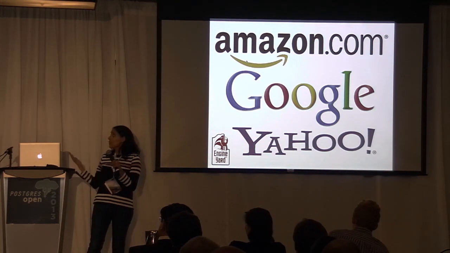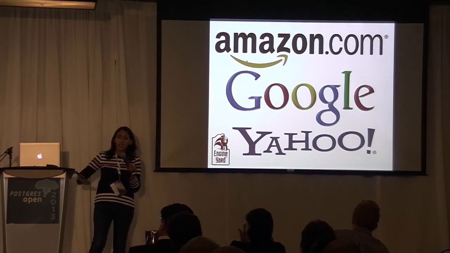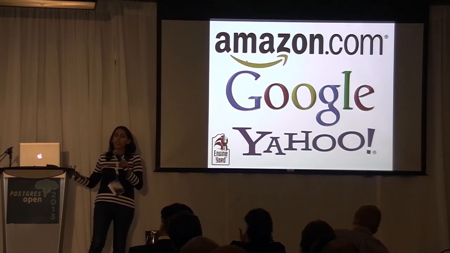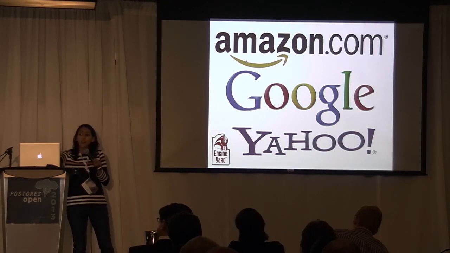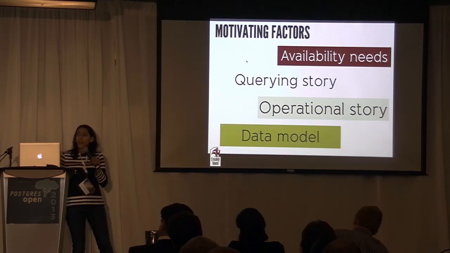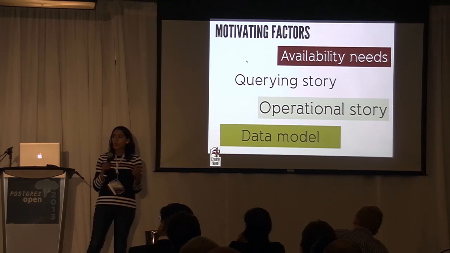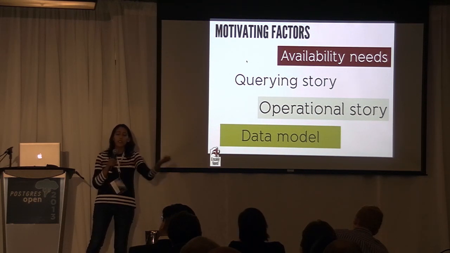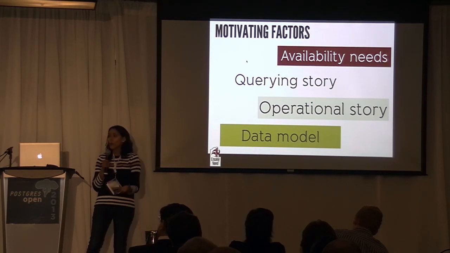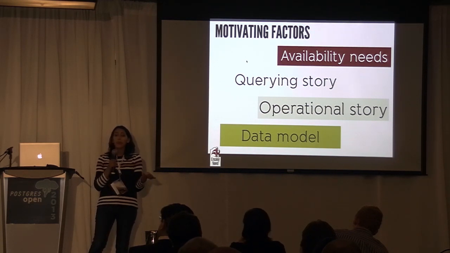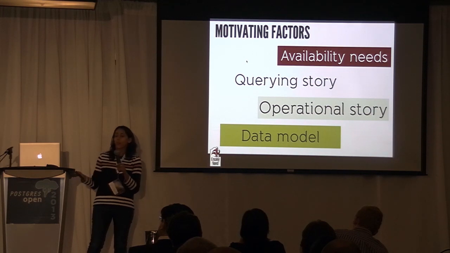The reason that these papers matter is because they explain the strategies that are behind different types of data stores, which we now call NoSQL or big data. They're very interesting papers. Just go read them if you want to. So when you grab a NoSQL data store, what do you do with it? How do you make sense of it? Most of the time, you end up selecting one based on motivating factors or trade-offs that you have to make. For example, what availability needs do you have? Can you afford to even have seconds of downtime? What is your querying story? What is your operational story? Or even what data model does your data get generated in?